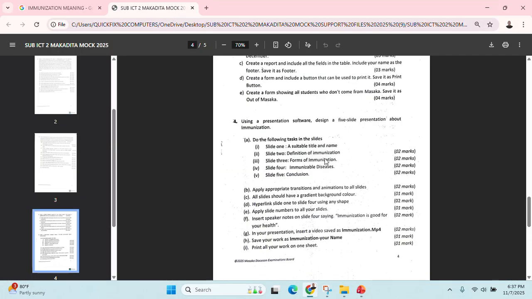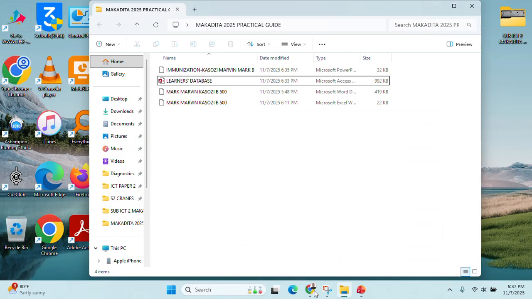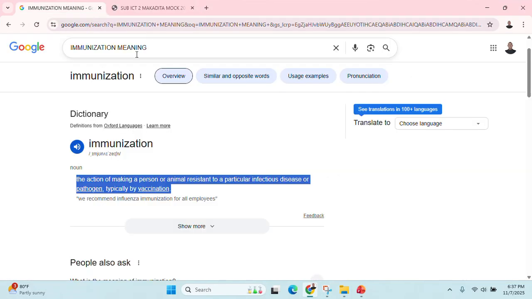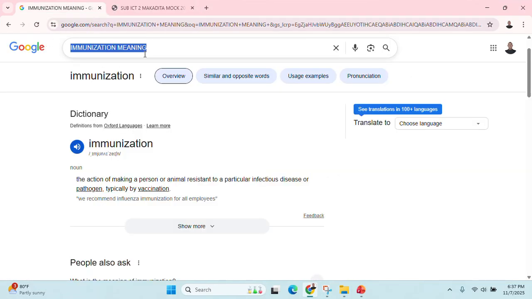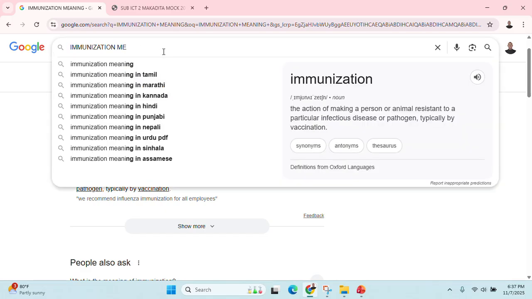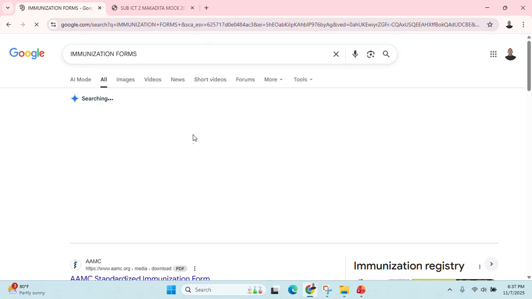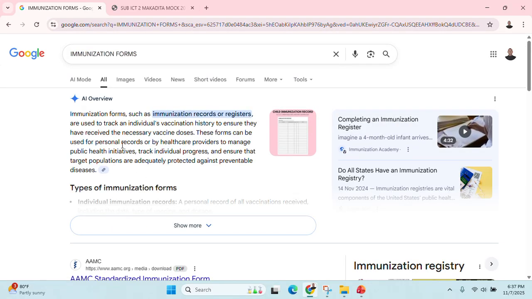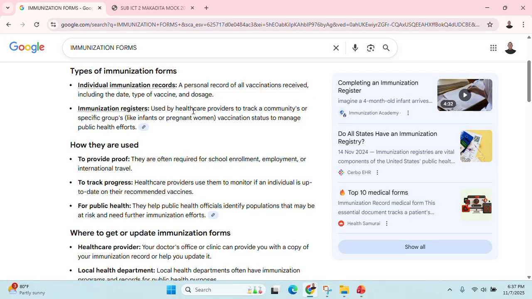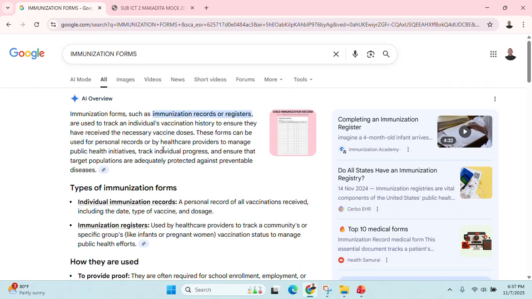I should have the forms of immunization. So I want to just search for immunization forms. So at slide 3, I'm going to put some immunization forms there, all types.